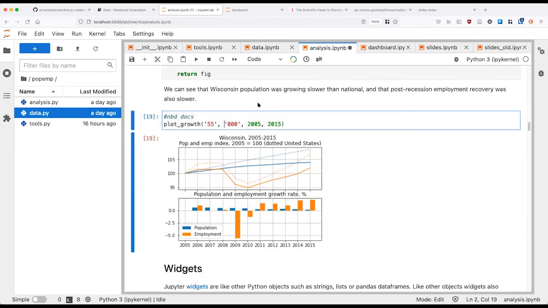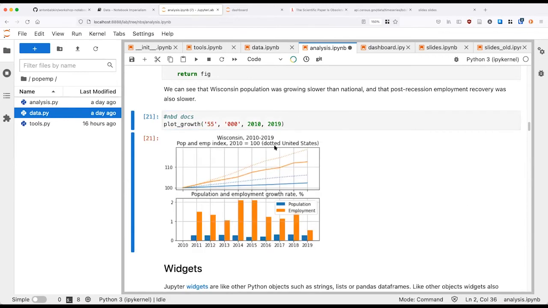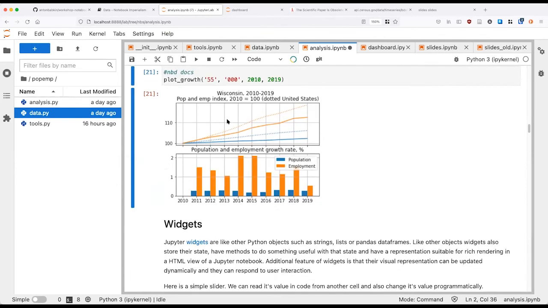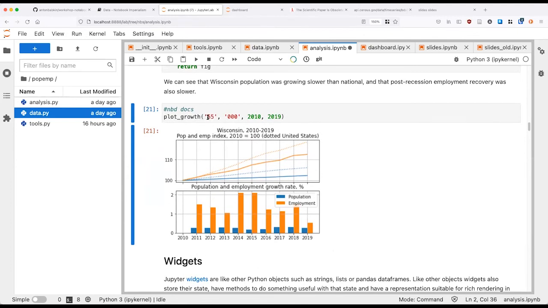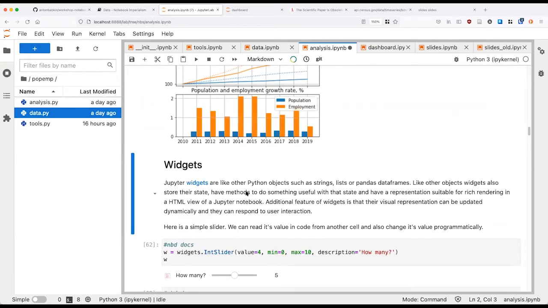Now, if you start here, you have this function that can do useful things for different input parameters. I can change years, maybe look at the last 10 years of available data. So it's all growing, no major drops right before COVID, but it looks different in the last 2 years. Now I have this function, and if you do it again and again, I think, oh, it would be cool if I could pick the state with an interactive drop-down button, or pick a year with a slider. So enter Jupyter Widgets.